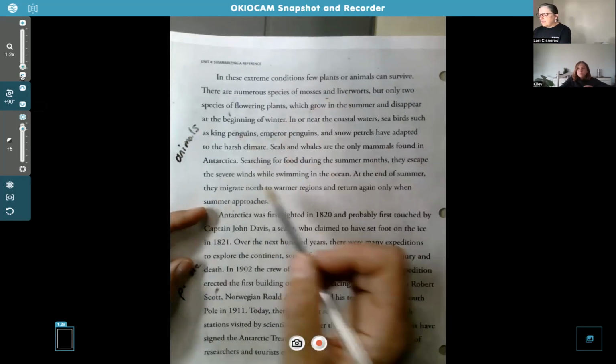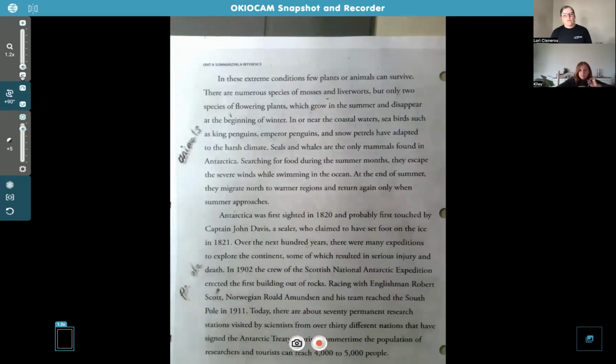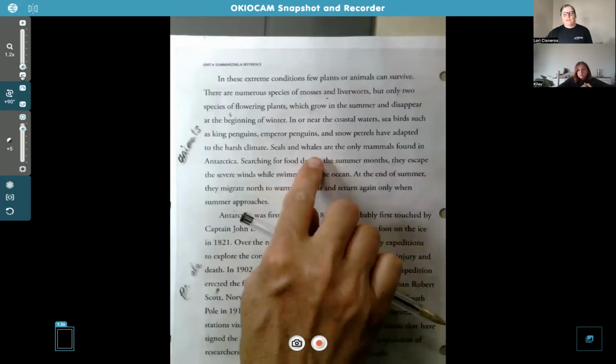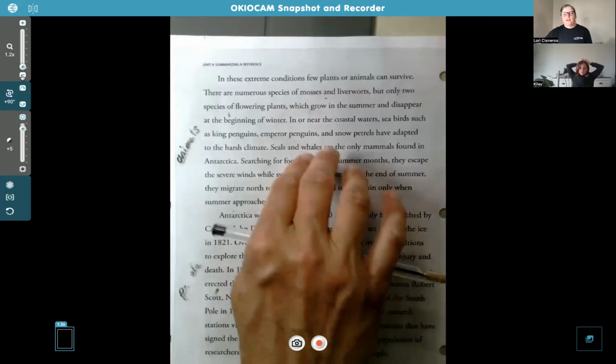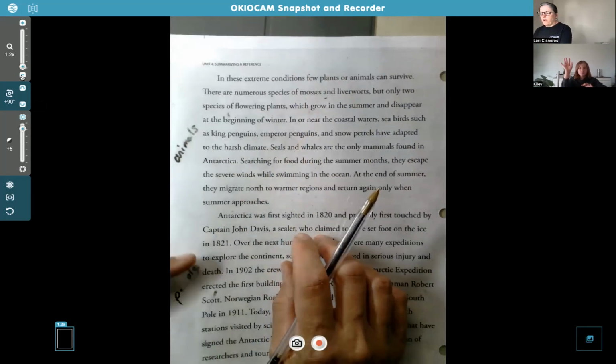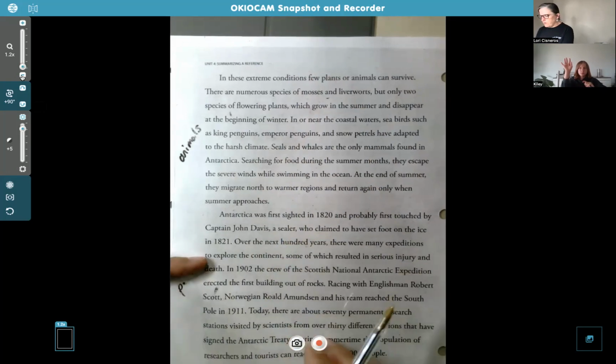So looking at this paragraph, here's another thing. You can mix up the information. It doesn't have to be from beginning to end. If you see a fact that you like down here and then you see another fact, it doesn't really have to be in a certain order, okay? So when you're looking at that paragraph, you want to pick 5 facts that you think are interesting. So what is something that you see that's interesting in that paragraph about animals that you want to put in your report?